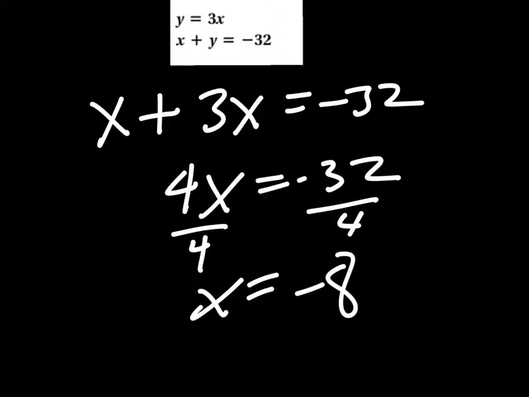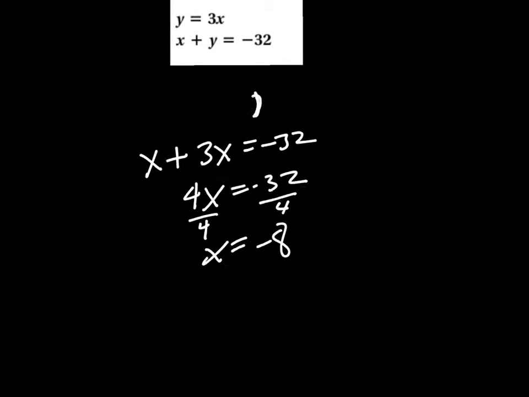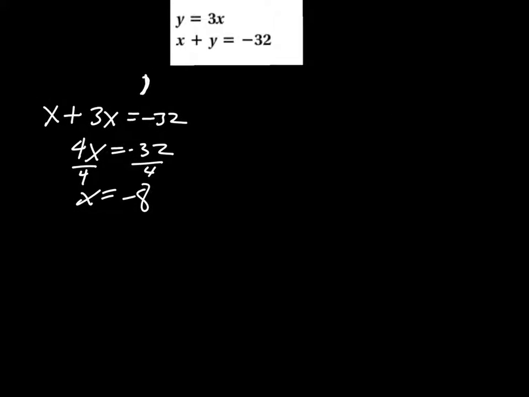Now, the thing is, we're still trying to solve that system. So I know that for both of these, they intersect when x is negative 8. But I don't know where they intersect for y. So the great thing is, I can take my negative 8 and plug that into either one and find out the y coordinate. That's what I'm trying to spit out. There we go. So let's do that real quick here.